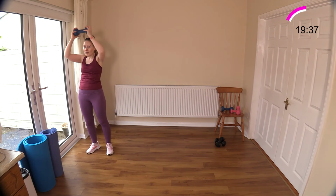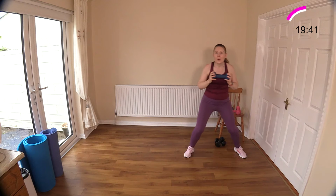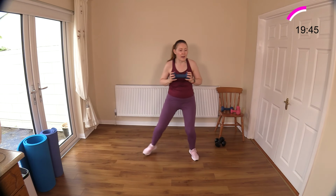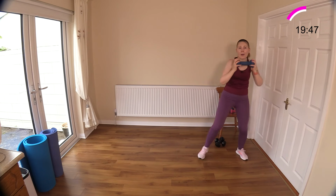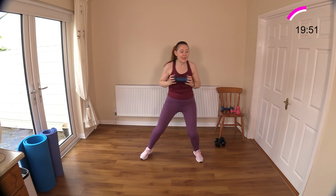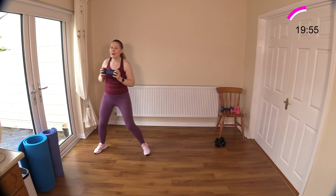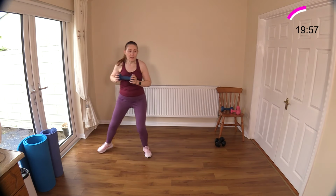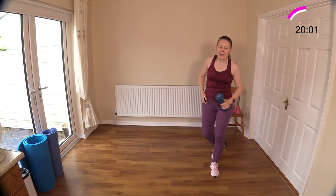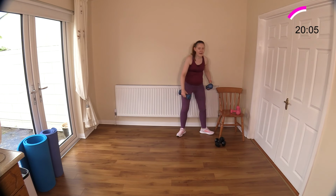We're back to that narrow squat, which is more strict strength training. And up, come on. Over we go. Reach up. And up. And we're accelerating and decelerating here. And as I've said many times before, that's a wonderful way to train your muscles. They really don't know what's coming up. Great work. Okay, right, let's double up here and we go with narrow.